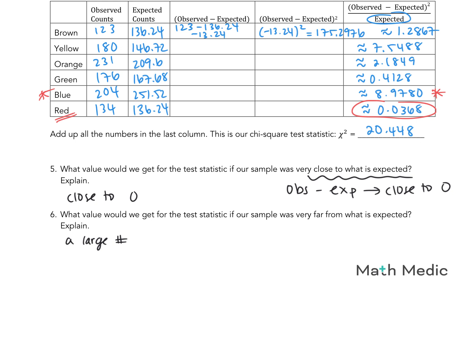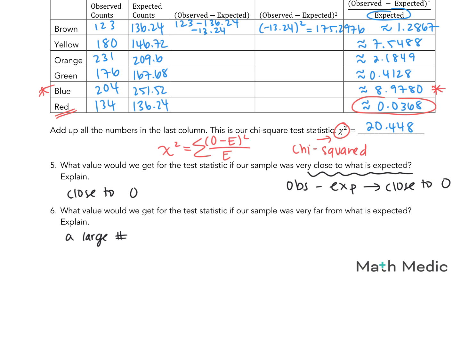I should have said this earlier, but I'm going to tell us now. This value right there, or that symbol, is called chi-squared. So it's the symbol chi, and then it's squared. The formula is what we just did. We took the observed values, we subtracted the expected values, we squared, we divided by expected, and then we summed all of them up. What's super nice, that's on the formula sheet. Okay, that's what you need to know for right now.